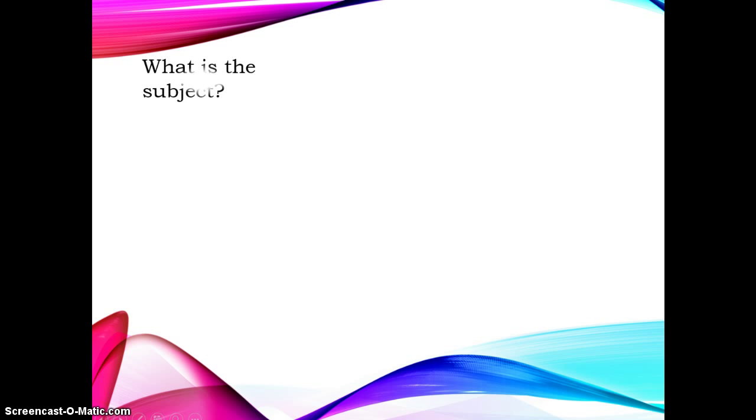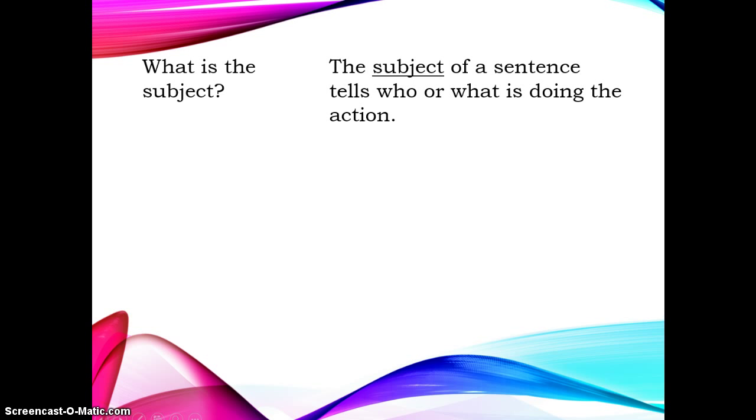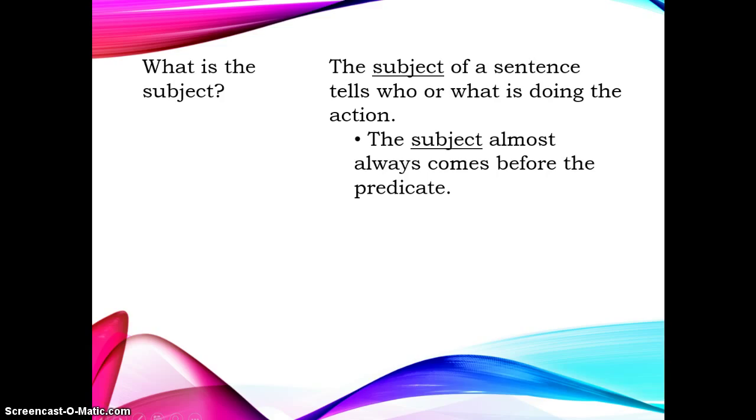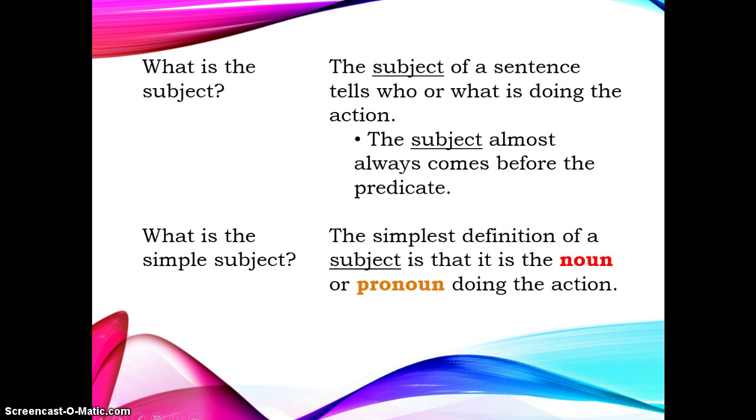What is the subject? The subject of a sentence tells who or what is doing the action. The subject almost always comes before the predicate. What is the simple subject? Well, the simplest definition of a subject is that it is the noun or the pronoun doing the action. Therefore, we will call this the simple subject.